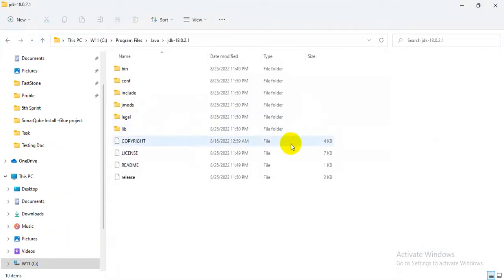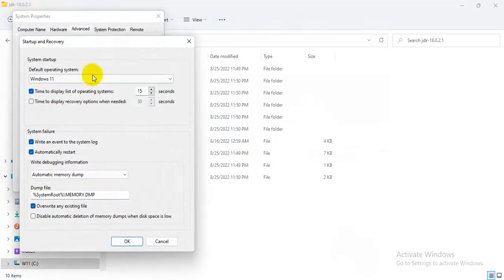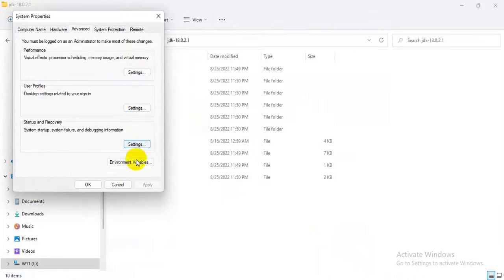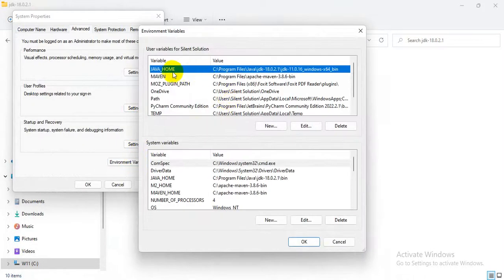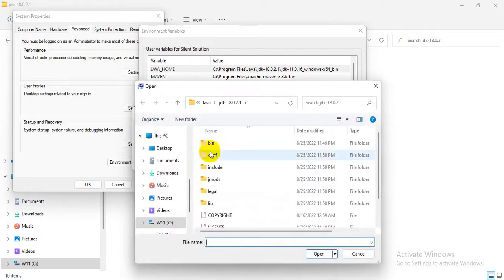variables. Open the settings, sorry, environment variables. Here is Java. You can just create, here is New, and name it JAVA_HOME and paste the value, or search the file folder location.